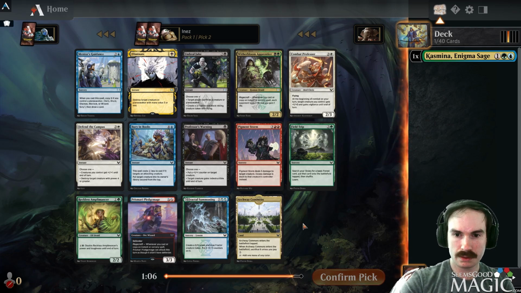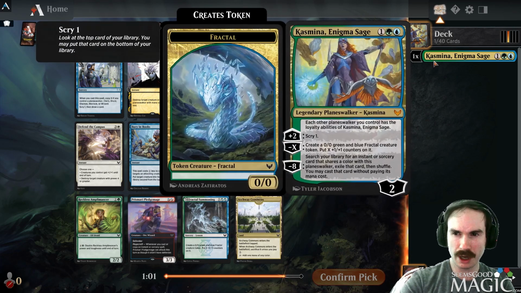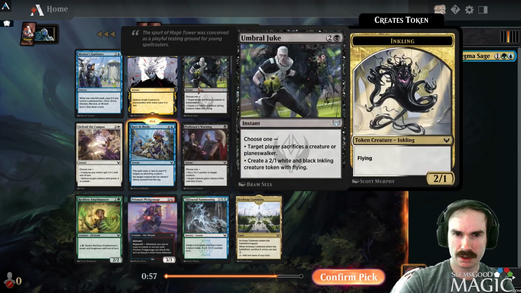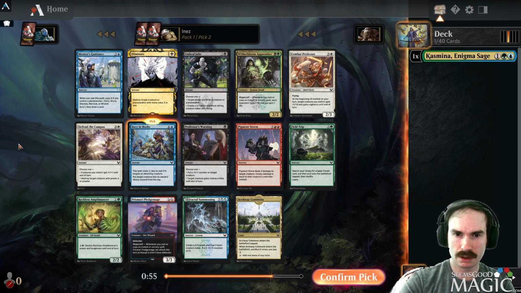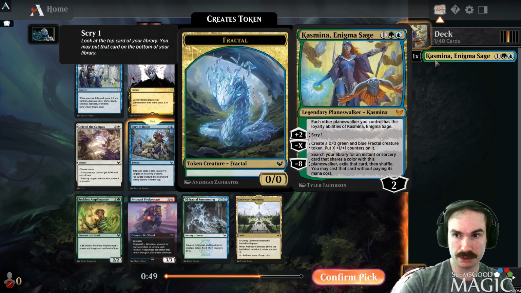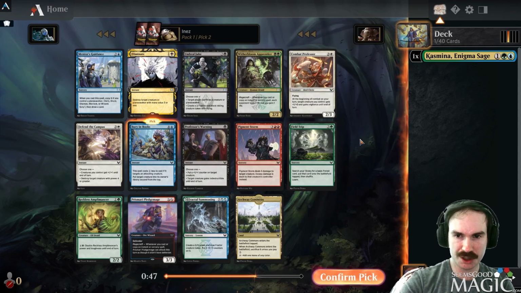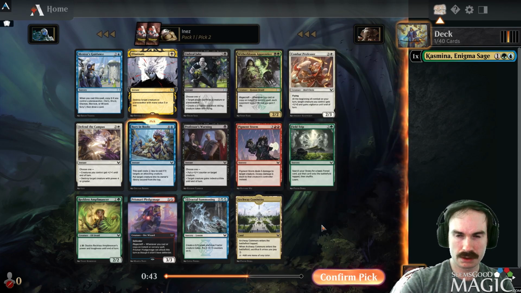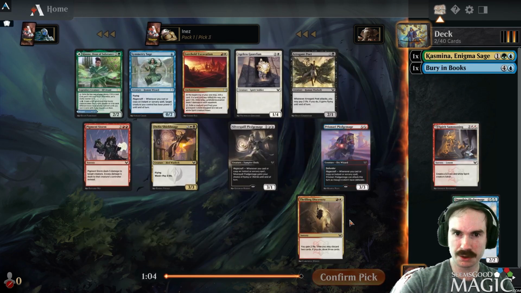Follow-up pick. Well, we could take Field Trip. Burying Books is probably the right pick, just because it's blue removal. Good black removal in here, too. But Burying Books is very good in this format, too. Deals with all the big tokens. Mentor's Guidance is also good. But I'll go Burying Books, especially if we end up Quandrix. It's hard to find spot removal. And it stays on color with our first pick, so I'm cool with that.